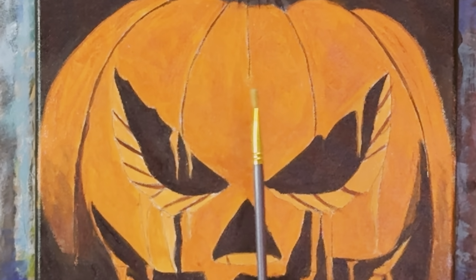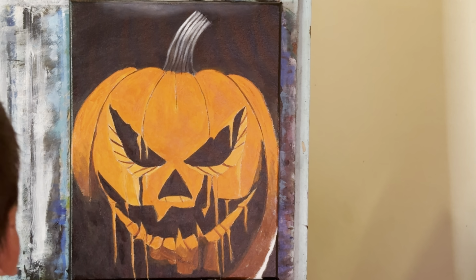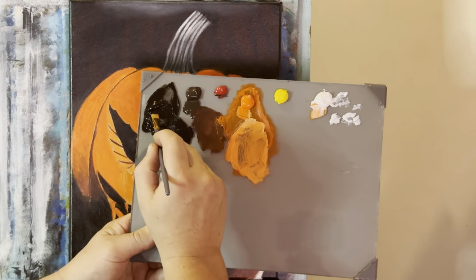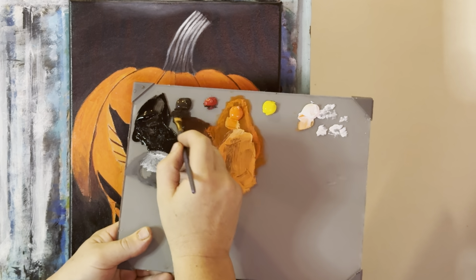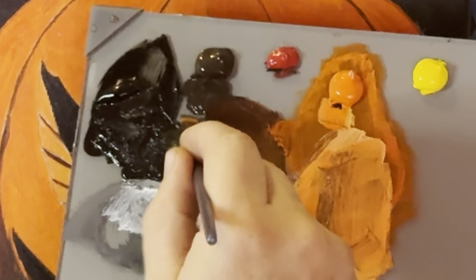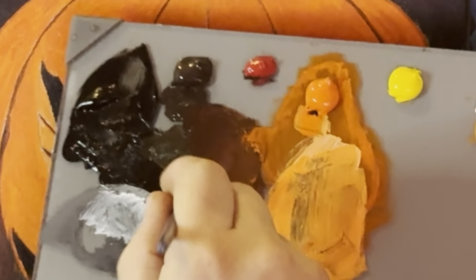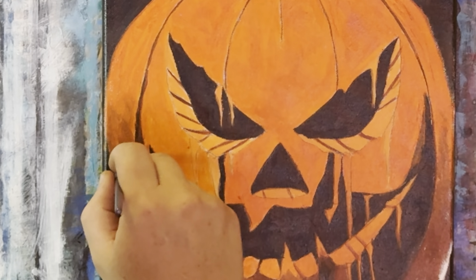Okay, I'm switching brushes. This is my number four flat brush. I'm going to start putting on different values here to build texture. So I'm going to take some permanent black and raw umber together. And let's put a little bit of orange into that. So this kind of general dark value with the orange, it'll help to blend it in and make it look more natural. So just a little bit of paint on the brush.